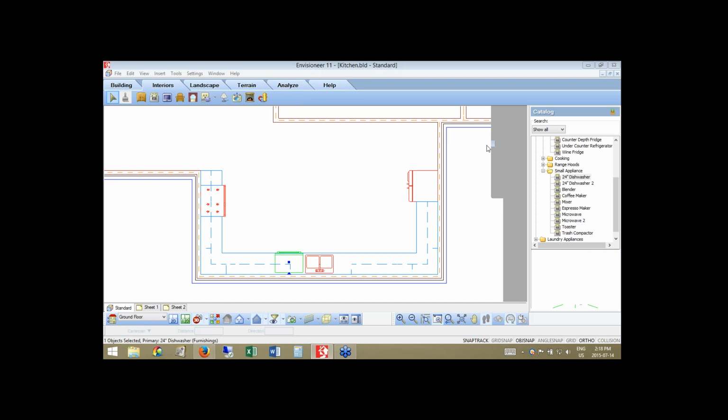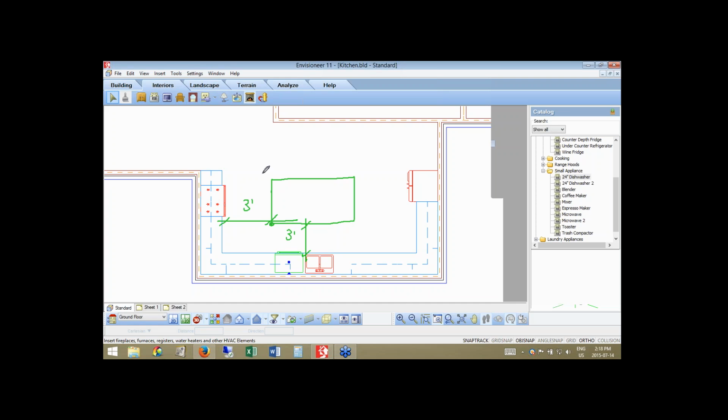Now it's time to place in our island. When we're placing in the island, I'm going to put the island right in around here. And when I'm placing it in, I know that I want a certain distance from the face of the cabinet here and a certain distance from here as well. To place that nice corner right in there, so I know exactly where it is, I want it to be exactly 3 feet over and 3 feet up. So that point is 3 feet over and 3 feet up from that corner.